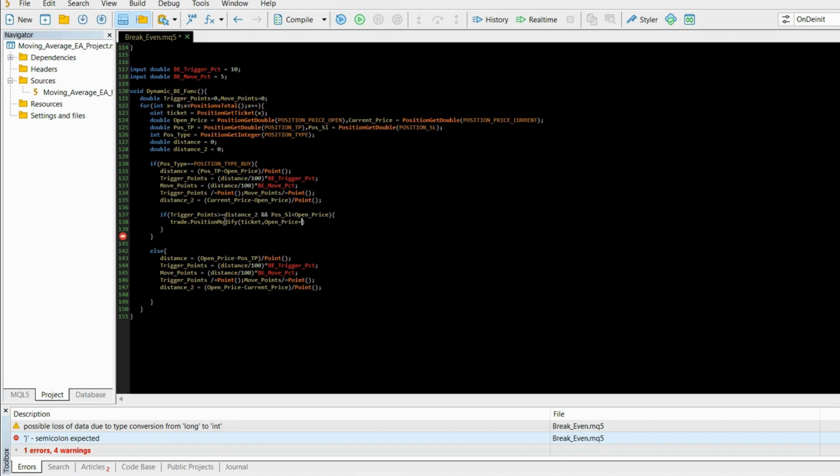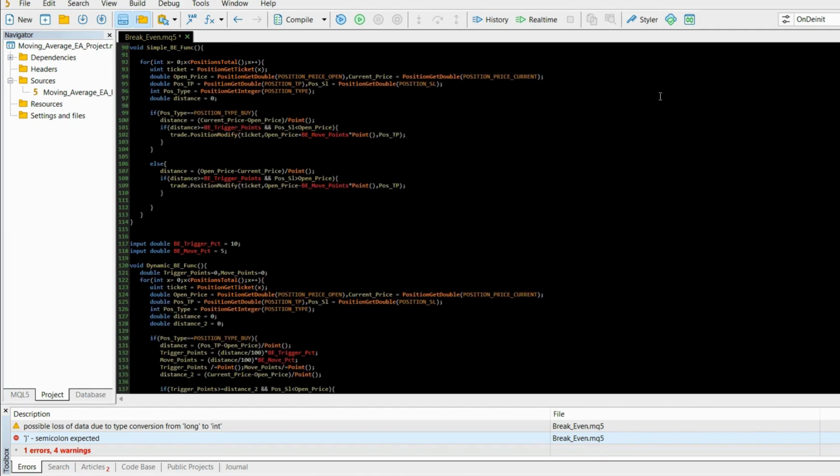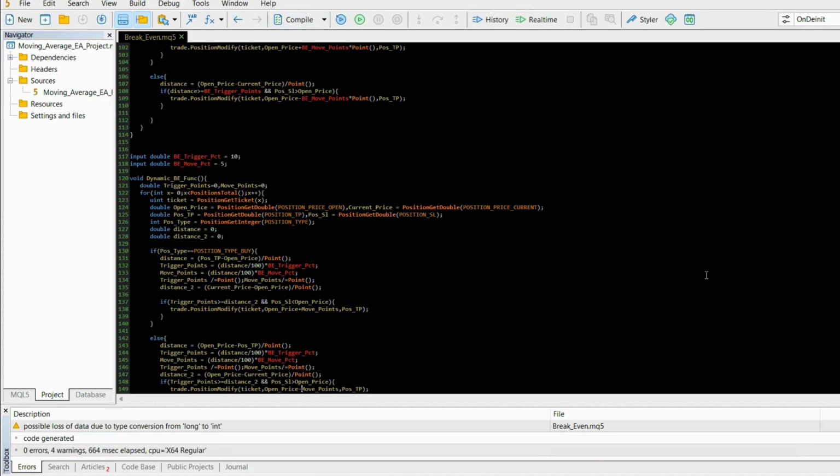Let's do open price plus move points, and position take profit stays the same, so this is exactly the same as we did before. And let's do it like this, and just change this here. So this is what we have.